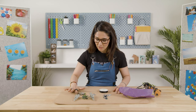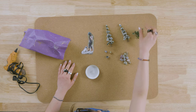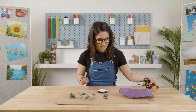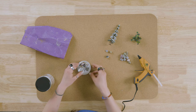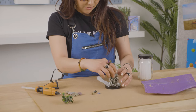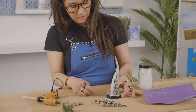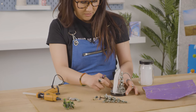So I got some little rocks from my garden. I got these little snails from Michael's and some more foliage, these little trees also from the craft store. And yeah, that is what's gonna be in our scene. So we're gonna get to gluing. As we're waiting for the glue gun to start warming up, we're gonna start placing the decorations with the photo. You don't want it to hide the photo, just enough to set the scene. So you don't wanna crowd it.